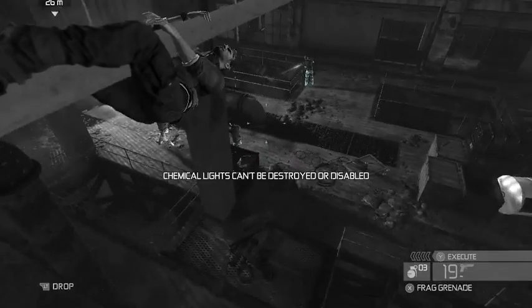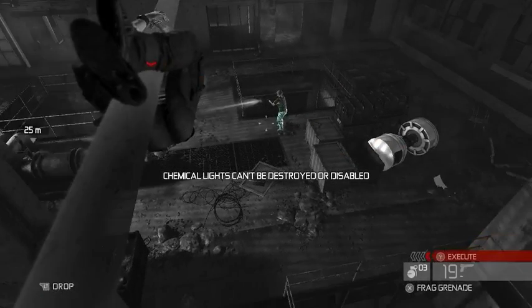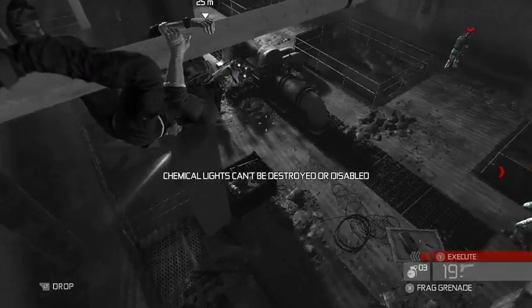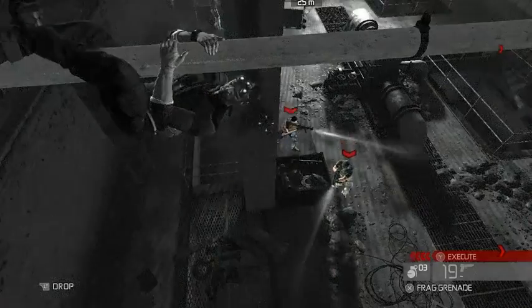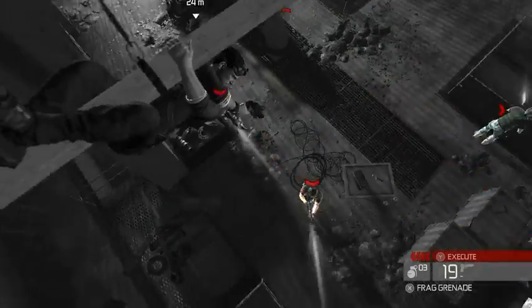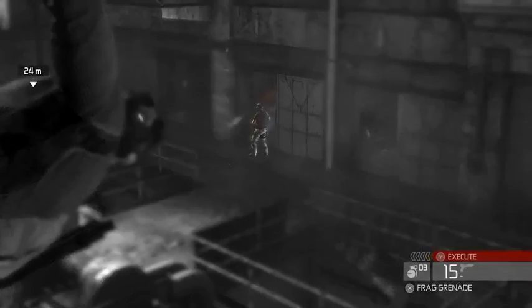It's not a very complex level, and we're introduced to chemical lights, which as you can see can't be destroyed or disabled. I don't even know if I really point them out because they really aren't that big of an issue most of the time.